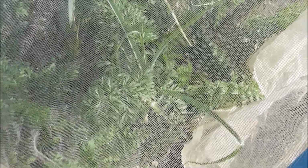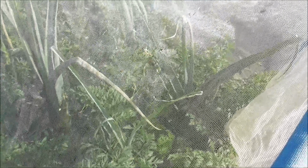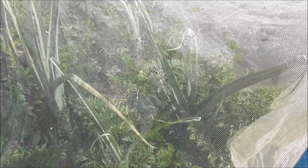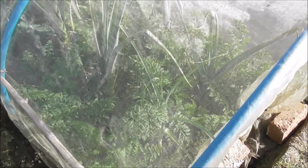The perseverance bed, I think that's what I'm going to call it this year. The perseverance bed has carrots in it. Woohoo! So I had my first couple out the other day, as you saw. They weren't massive, but then I ended up being given seed, and I don't think it was Autumn King, so I don't think it's a particularly large variety. Doesn't matter, I don't care. I'm happy that I've got carrots.